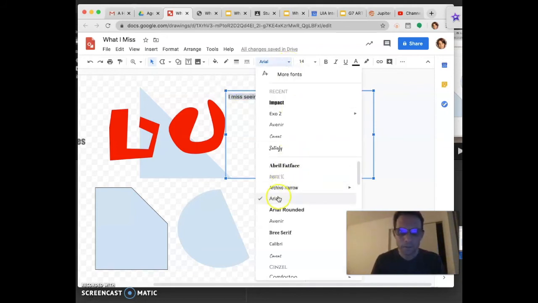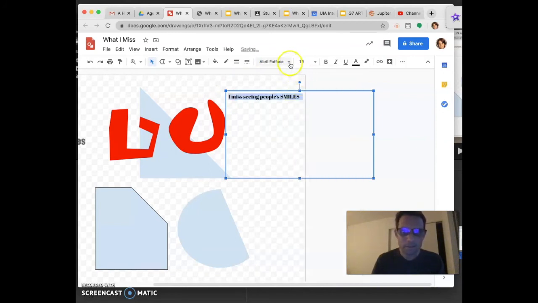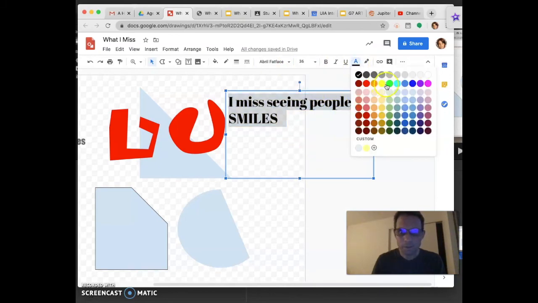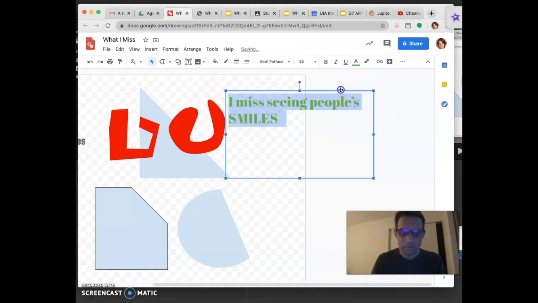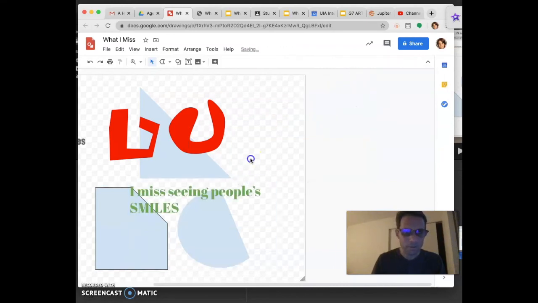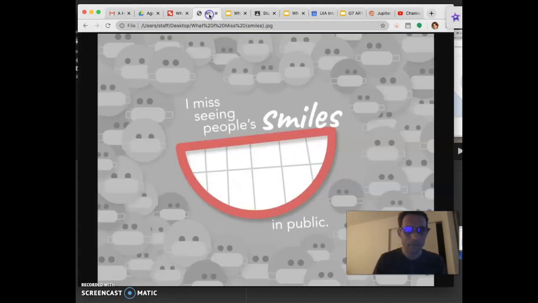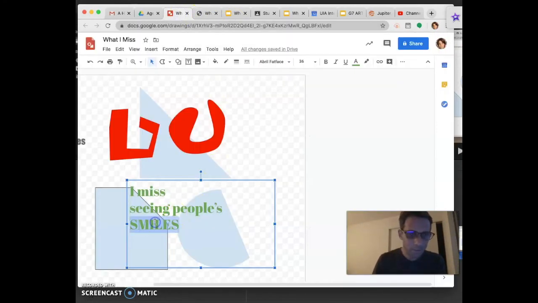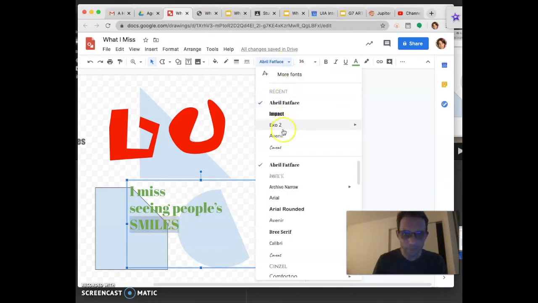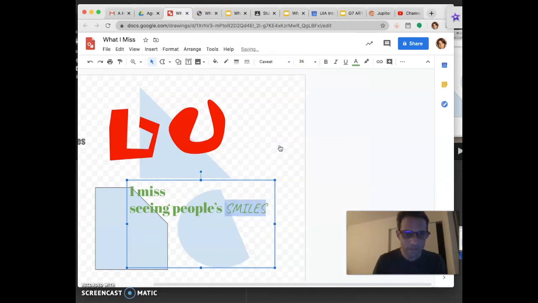Please change the font. It always comes in at Arial, but you have all these different exciting fonts. Make it something nice. Make it nice and big. Make it a color if you want that goes with your drawing. Oh, it's hard to see. Okay, and then put it somewhere in your drawing. I'm just doing this real quick right now. But you can do line spaces. You can see I made mine white. Use 2 different kinds of fonts if you want. So how did I do that? I just chose smiles, and then I went up here and made that one Caveat.